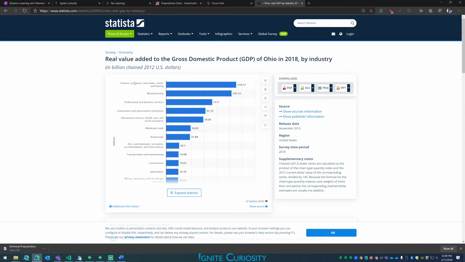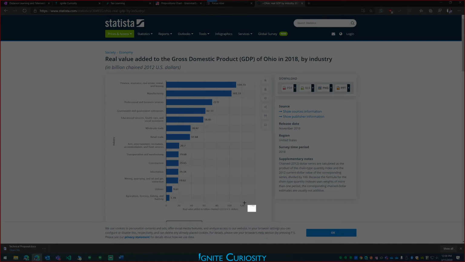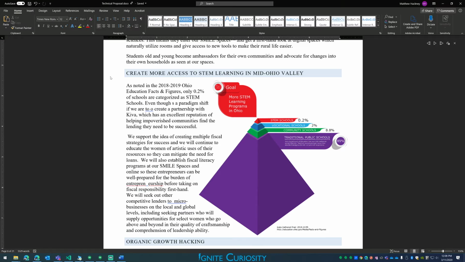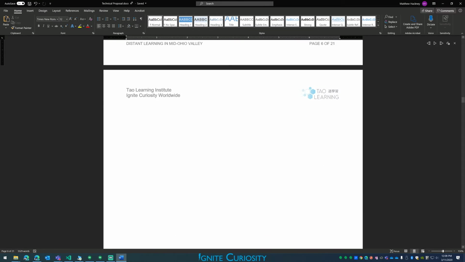So it's mainly finance, insurance, real estate, rental and leasing, then manufacturing. Agriculture, look at that. It's at the very bottom. Are you seeing this? Yes. Okay, so I want to add this chart in here too.